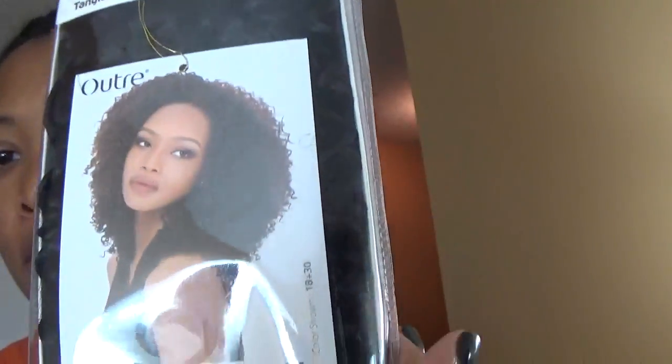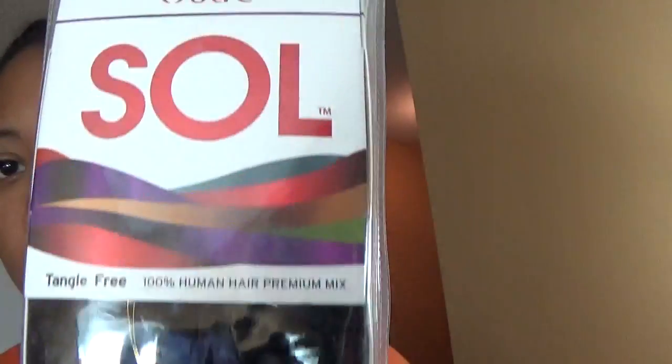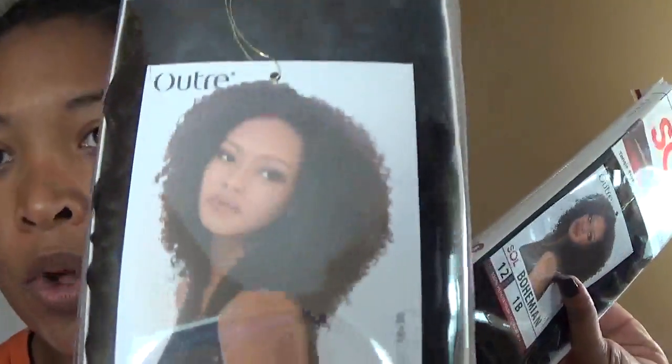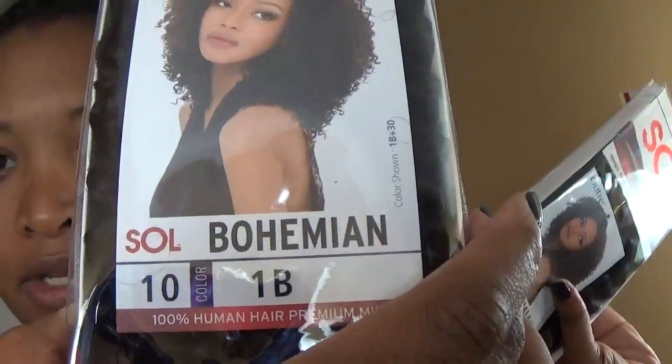I am going to be using the Outre Soul Bohemian Curl. I'm going to be using 3 bags: 2 bags of the 12-inch and 1 of the 10-inch. And so let's get to sewing.